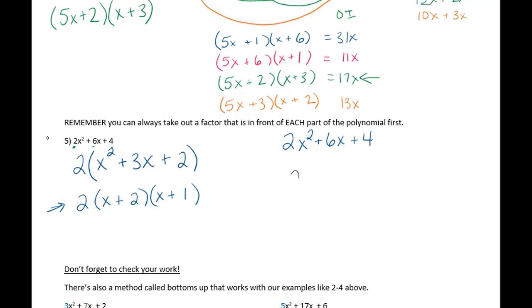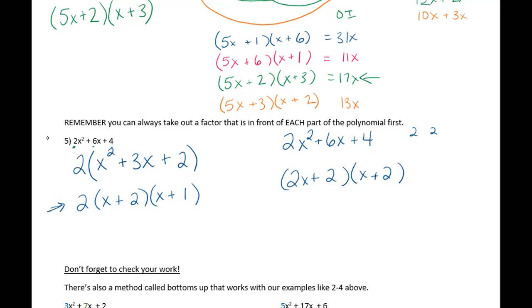So here I would say, okay, I need a 2x and I need an x. And now I need factors of 4 where I'm going to be multiplying it and it's going to add up to 6. So I could do 2 and 2, and that would give me 2x times 2 would be 4x, and then 2 times x would be 2x. Yeah, that works, right? Okay. Questioning myself. Let me double check.